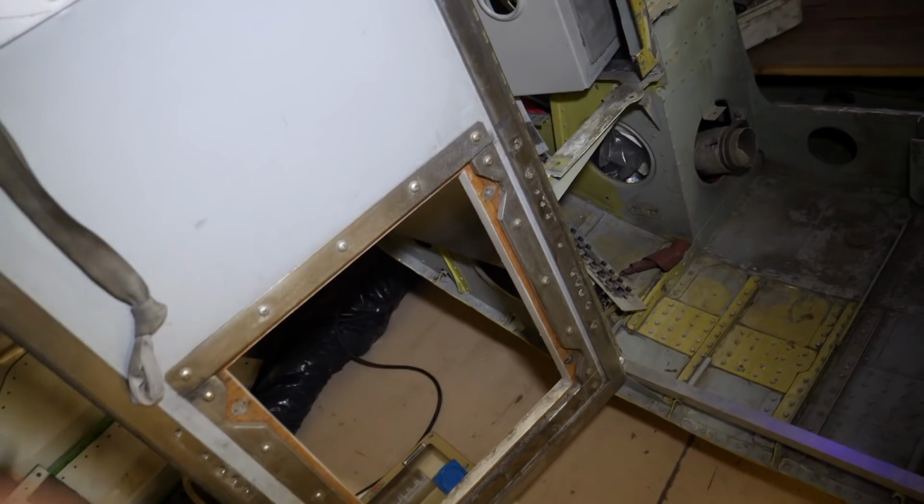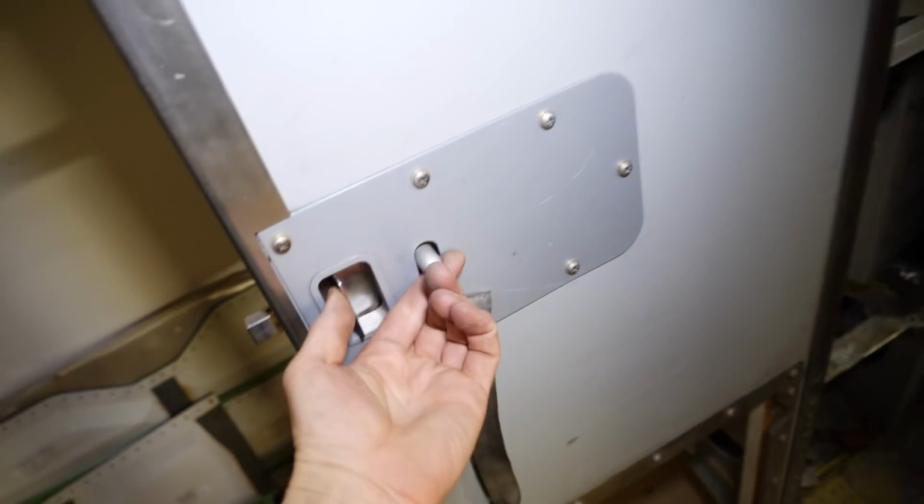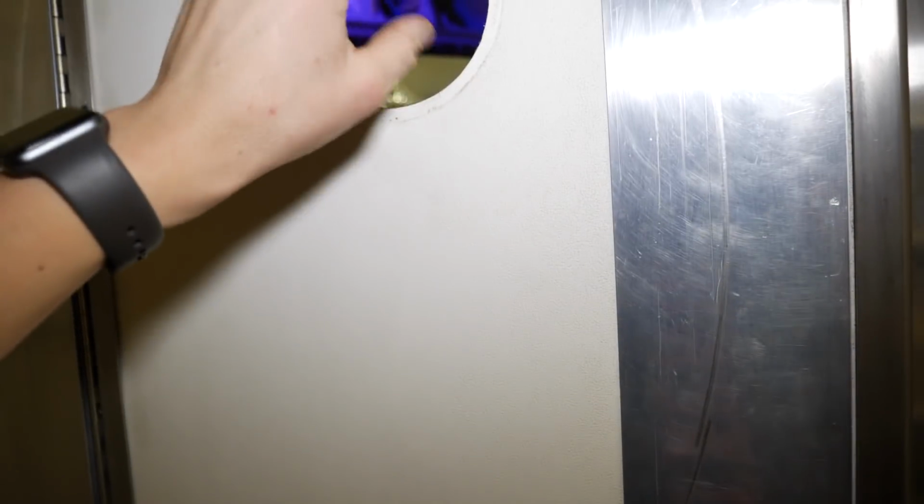If you get decompression in the cabin or in the cockpit, it should not collapse the structure. And as you can see on the outside, there's nothing to open it; you can only open it from the inside. This one is still missing some parts. You see the blowout door, and here it's supposed to be a glass, so you can see in and see out who's outside of the door.